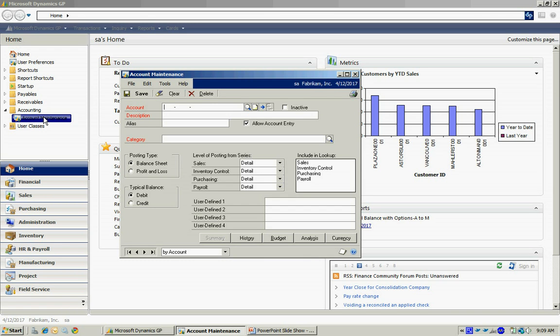There are several ways that you can personalize the home page in Dynamics GP. And what you should really do is put the items on the home page that you go to on a regular basis so you can get your work done a lot easier. It's going to personalize it for your own use.